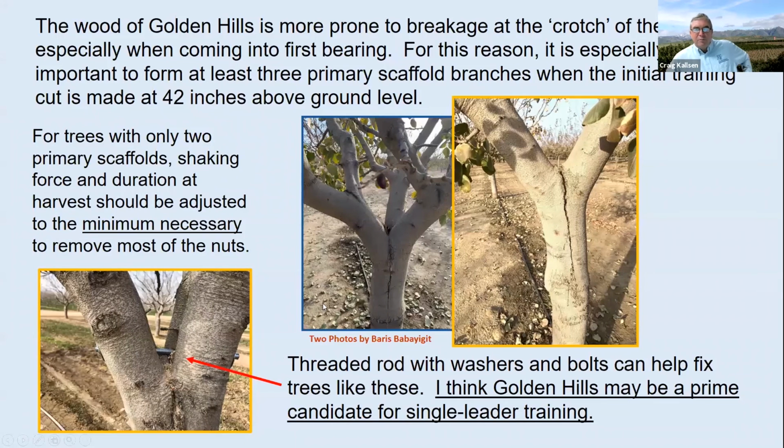And one of the problems is the way we prune trees here. We encourage all of the stress of the tree to meet right here at the crotch, and that's just asking for a problem. So if you've only got 2 branches, there's a good chance these things are going to start smiling, as it were. But it can happen with 3 or 4 branches. So again, especially when they're younger, when they're just coming into bearing, we want to make some trips through the orchard and bolt these things together. This usually works fairly effectively.